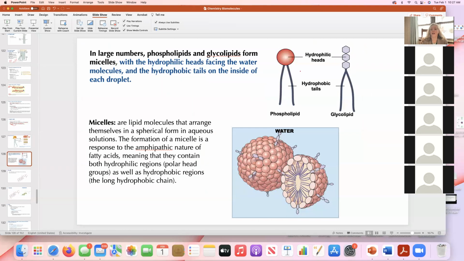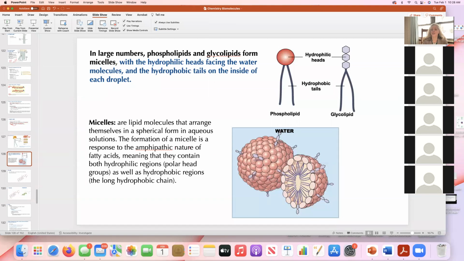So when you have large numbers of fatty acids that have these hydrophilic heads with the little charges on them, whichever way you want to draw it, and your hydrophobic tails, whether they have a cis or a trans bend in them, or whether they don't have any bend at all, all these will be crammed in there one next to the other, and you'll see that they line up. On their own, they form micelles.